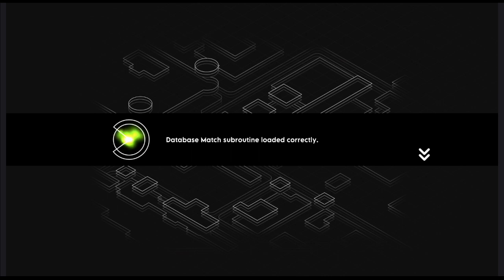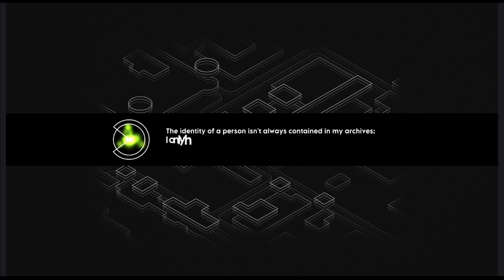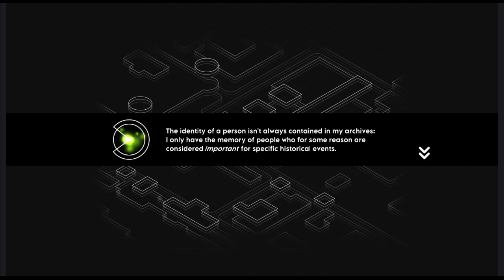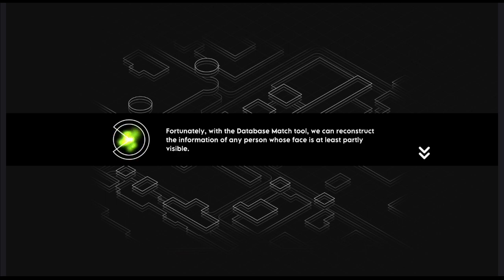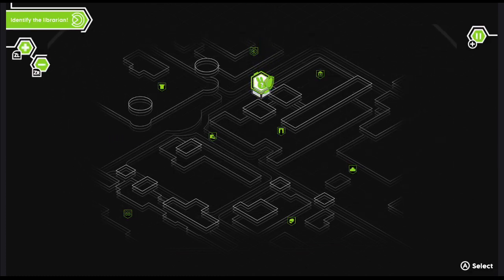Database matched subroutine loaded correctly. The identity of a person isn't always obtained in my archives. I only have the memory of people who for some reason are considered important for specific historical events. Fortunately, with the database match tool, we can reconstruct information of any person whose face is at least partly visible. Very well.